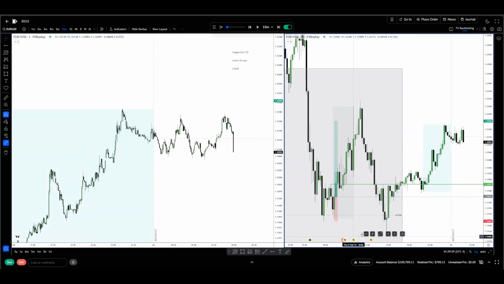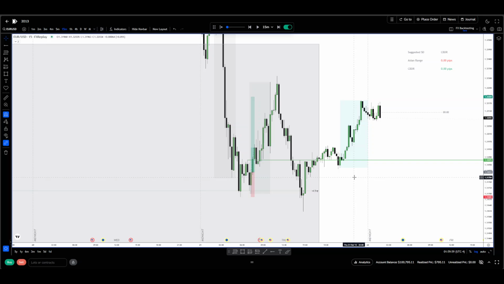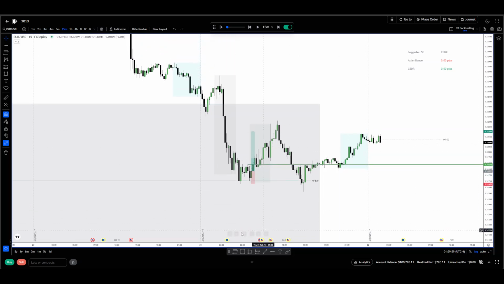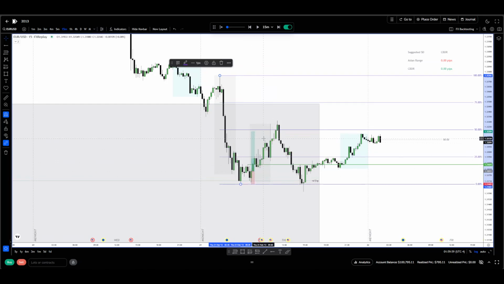Okay, so let's expand this a bit. All right. Here's my trade right there. Price came into a premium of this range overnight. This was our dealing range. Price traded into 50%. Therefore, this is where I set my TP. Price tapped into this fair value gap and then sent the price lower. But look what price did here.